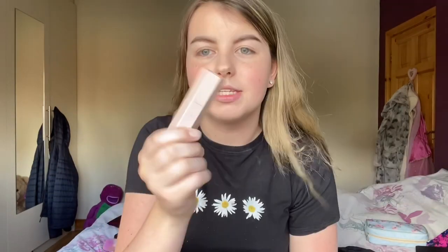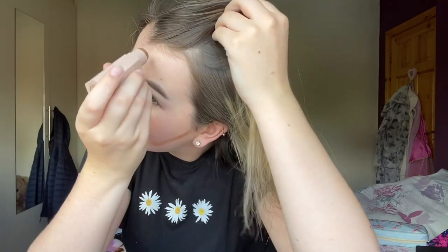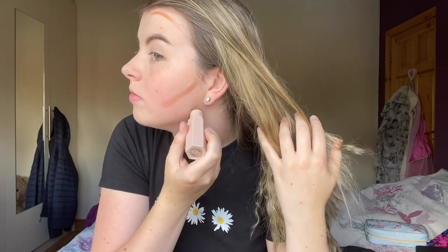Next is contour — this bad boy. Anti-beauty, my most prized possession. I'm terrible at contouring. I'll come back when it's all blended. So my contour is all done. I'm not even sure if you can see it — I don't think this is actually the right shade for me because it looks a bit orange.